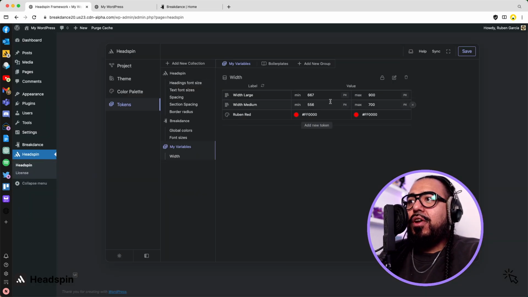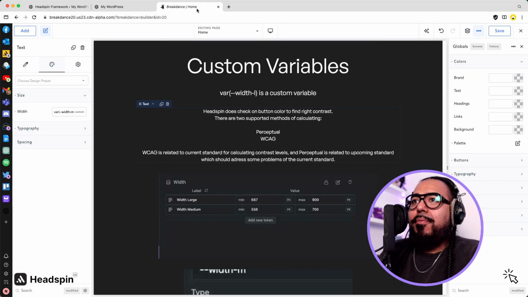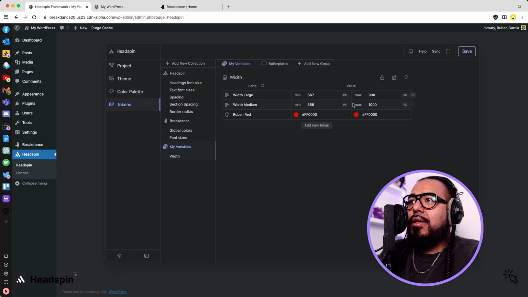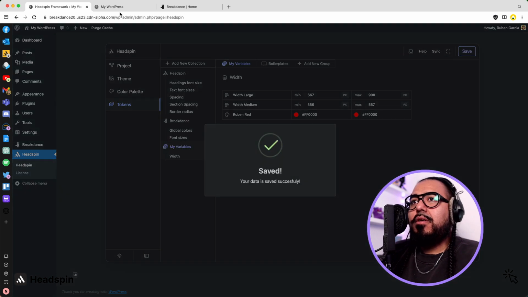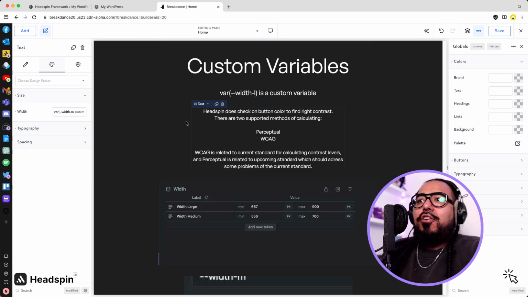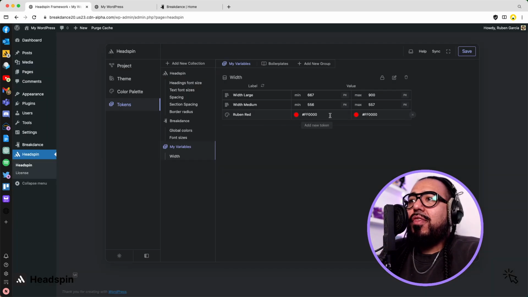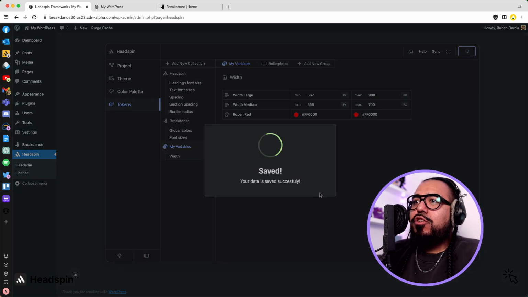I'll go back to my framework, and I know width medium, the max it would ever be will be 700 pixels. But let's say, man, I really need this to be 1000 pixels wide. Now it changes, right? So I'll do an extreme, and let's do the max would be 557. And it squeezes in. So now you're able to create your own custom variables on the fly. So now your imagination is the limit to what you can create.